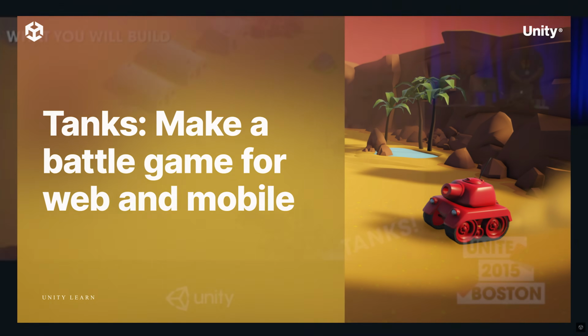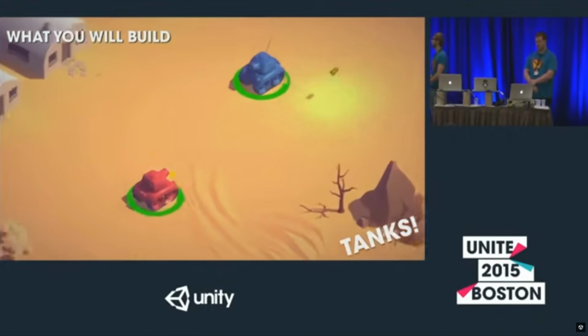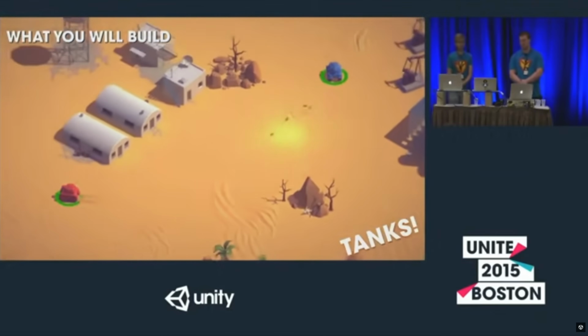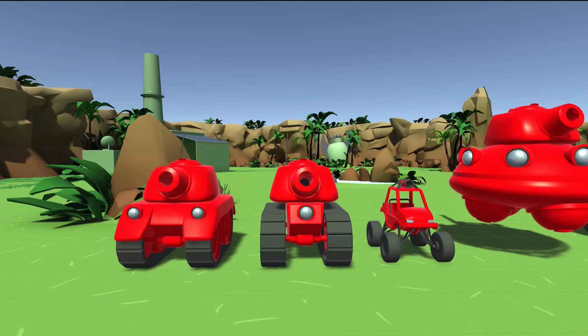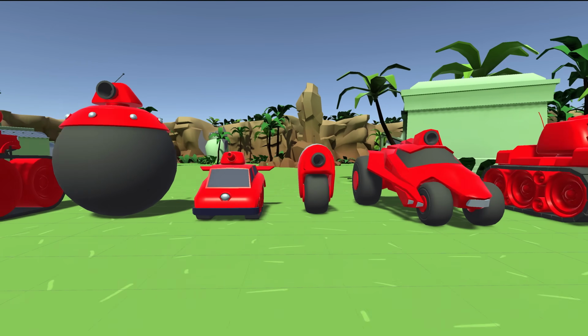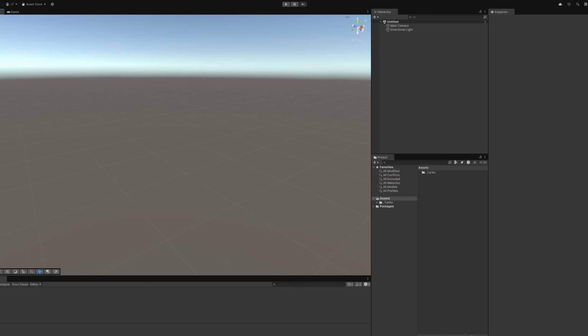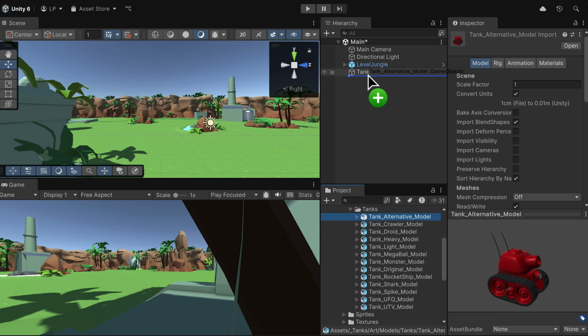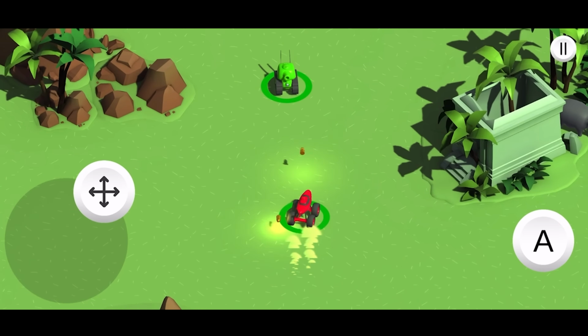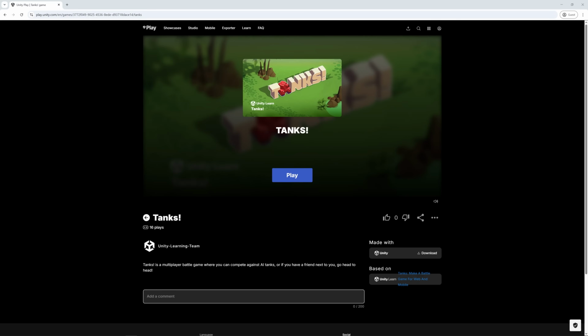Tanks is back and better than ever. Originally created in 2015 for Unity 5, Tanks has been completely revamped with new worlds, additional features, and way more, well, tanks. You'll start with an empty Unity scene, then one step at a time, you'll create a fully polished game, published online with desktop and mobile controls. And when you're done, you can just share the link with your friends.